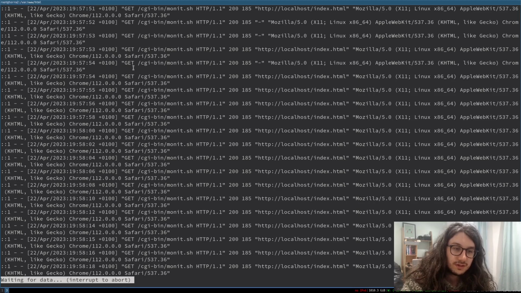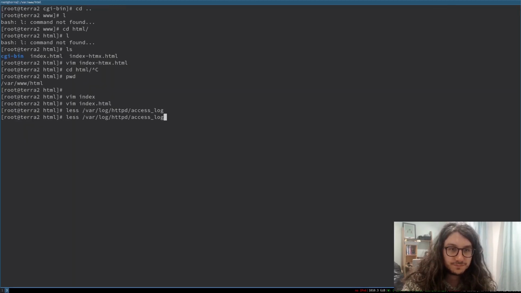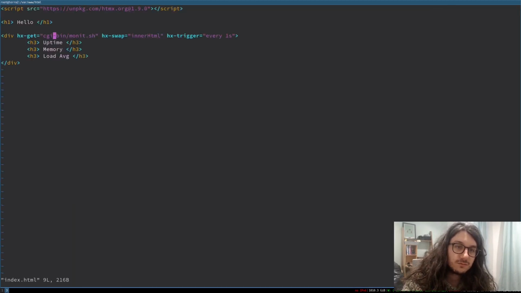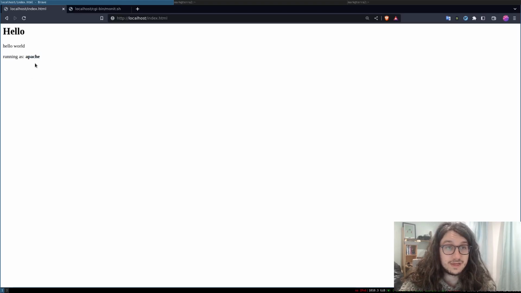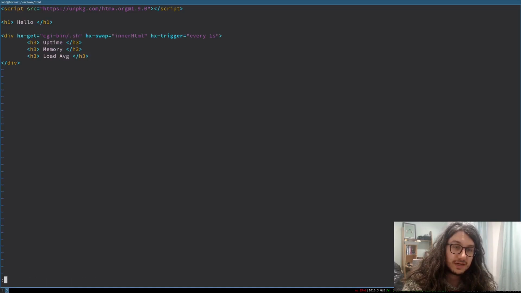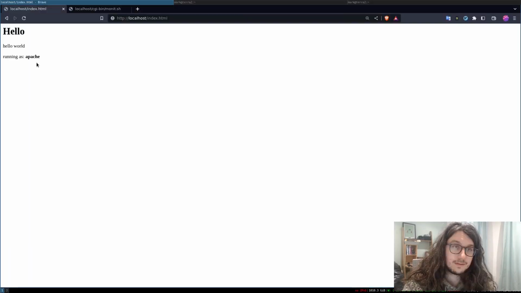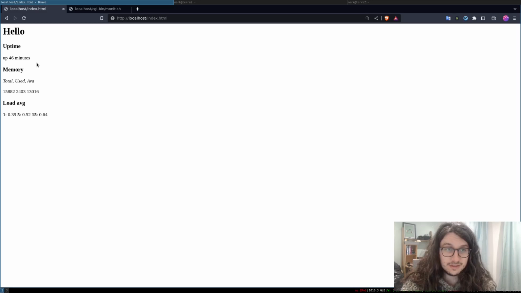And then we can even change it. So to show you, if I go here and change this script from monit to our script before, which is just called script, what do you think is going to happen? Refresh the page. Bam. It swaps it out here. Okay. Cool. Let's put that back though. Back to monit. Refresh. Right. There we are.